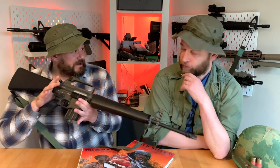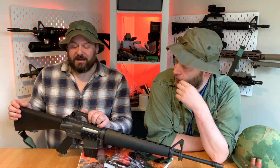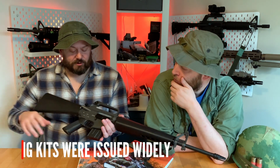So a lot of them jammed like crazy, and there was a huge scandal which took a long time to get sorted. We won't bore you to tears with all of that, so check that webpage I mentioned earlier, and it goes on forever. Yeah, so there were some revisions. Eventually things were chromed: bolts, barrels, bores were chromed, and they changed the material. There were some other issues, just little bits and bobs.